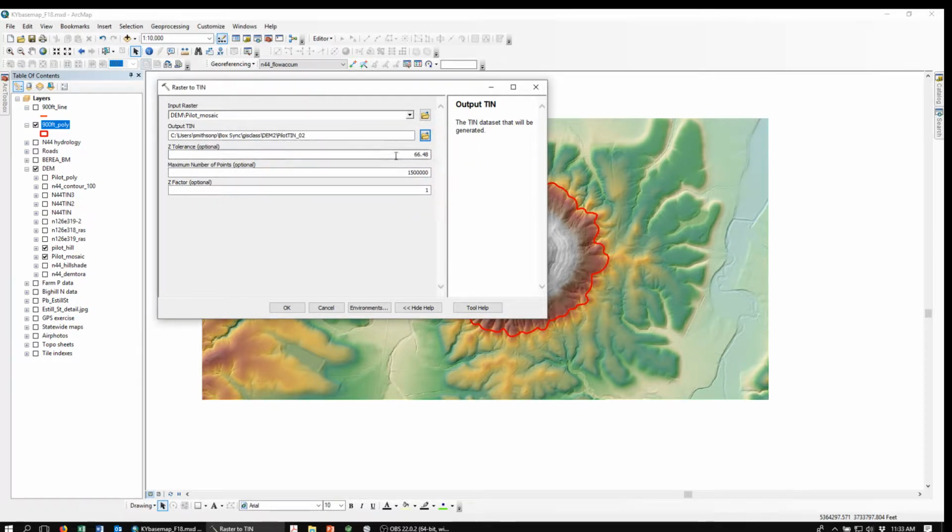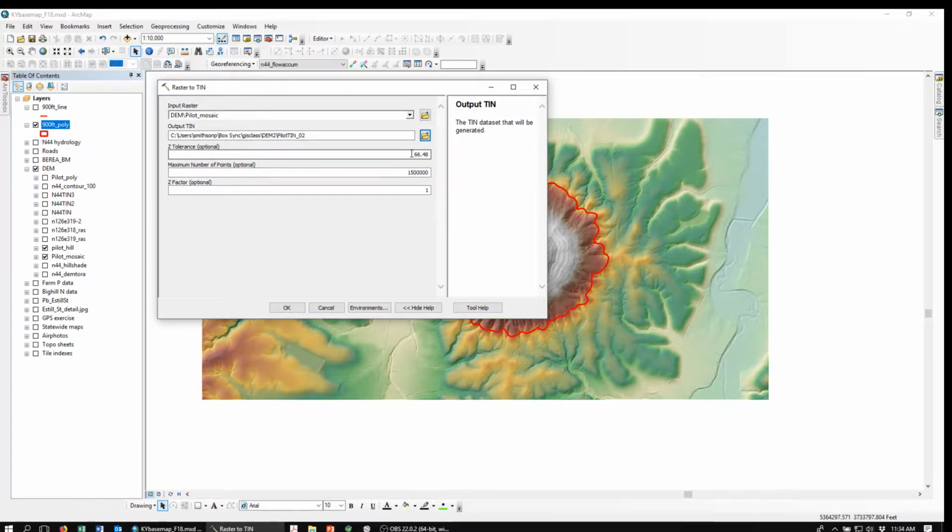Now the Z tolerance defaults to 10% of the total elevation range of the scene, and it maxes out at 1.5 million points.